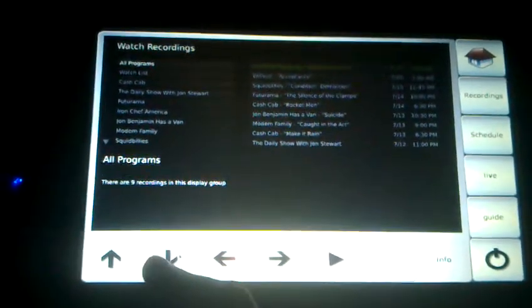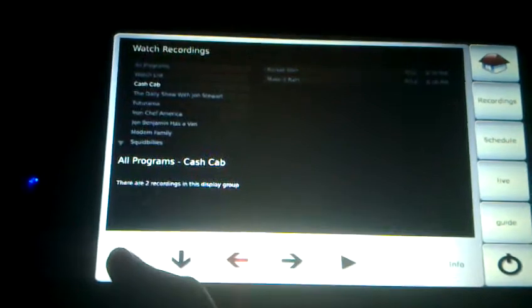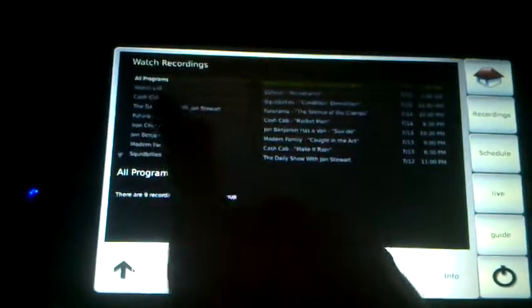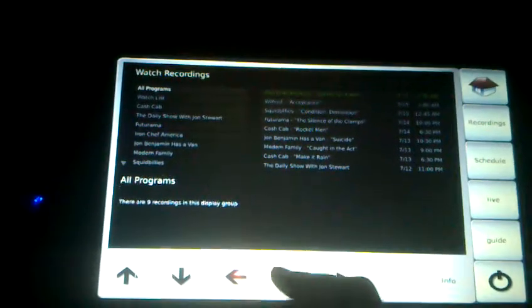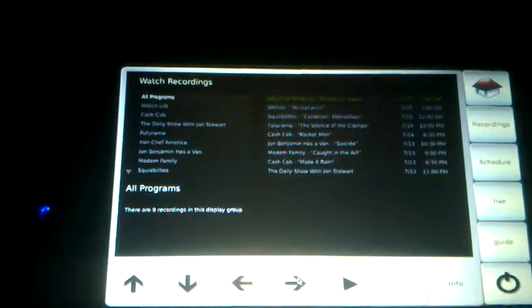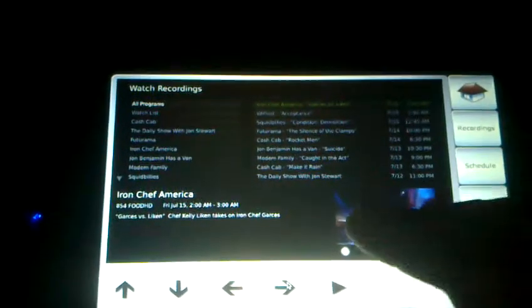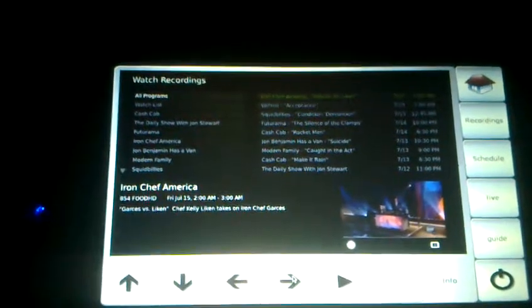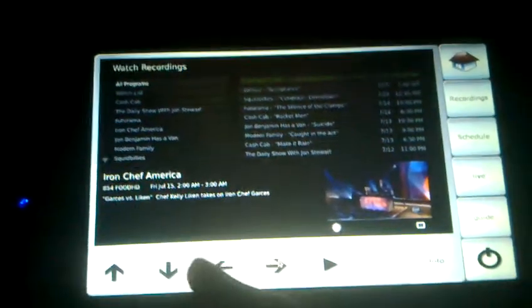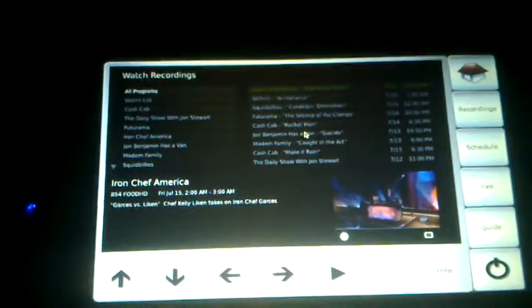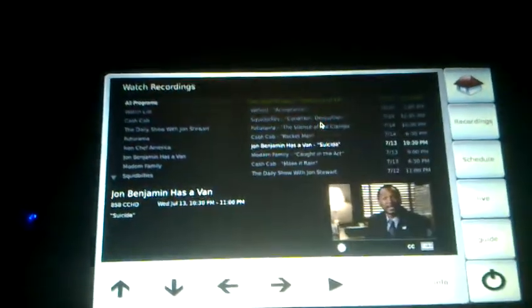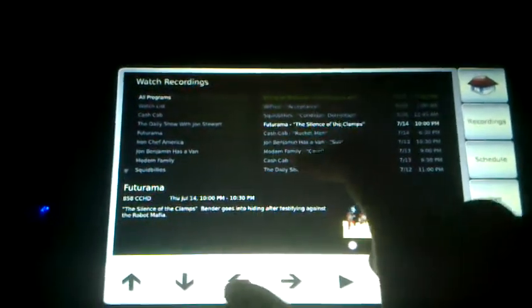Now, of course, I can use, like before, the direction keys to go down to various sections. Right now we're on the left-hand side where we get to see what to filter by. I'll go over to the right here, and as you can see, the display updates, so you can see thumbnails of what you're currently watching. But I can also select it from here as well. As you can see, I can select each individual piece, and as they get selected, it'll update the screen accordingly.